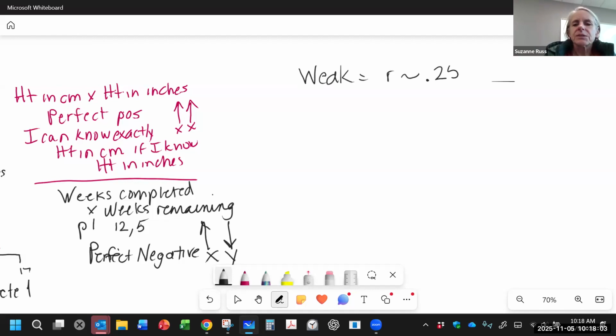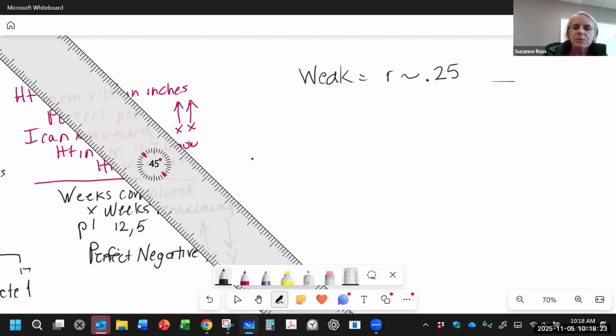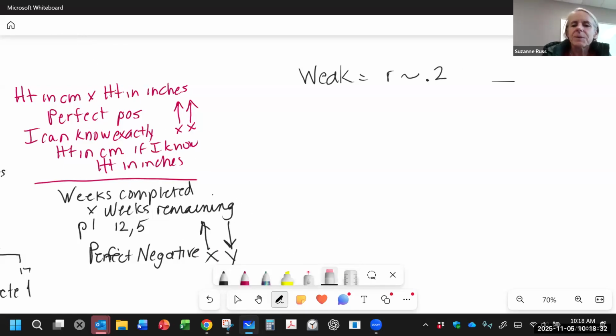Often you're going to get two digits here, right? So it could be anywhere from 0.12 up to maybe 0.3 or something like that. I put a 5 there, but let me erase that, because 0.2 is the actual threshold for weak, and it doesn't matter if it is positive or negative. So we could also have approximately negative 0.2, because strength has nothing to do with direction.